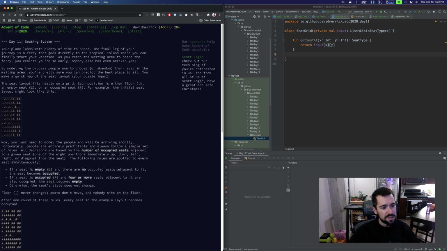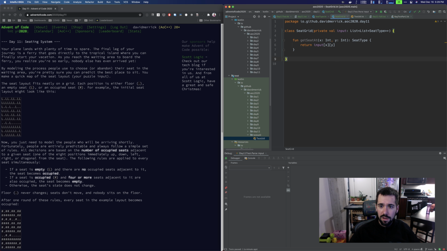So we could get the adjacent seats as a set. If there's no occupied seats next to it, it becomes occupied. Okay. But first I'm going to write a method for apply rules.